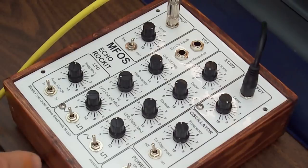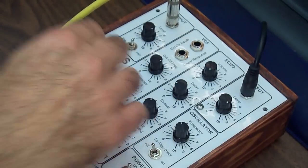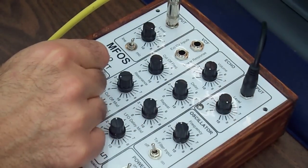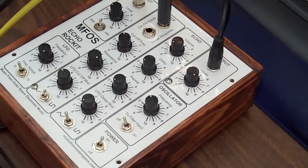Of course, you can play with it. You can get radical type sounds. You can turn this to square wave. Turn this frequency up. Now let's see what we're gonna get. So you can get weirdness. Back in here, turn this guy down. Turn this frequency back down. And nice chorusing effect.